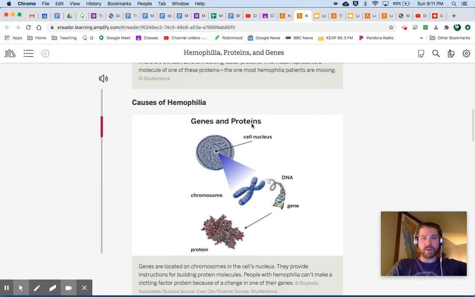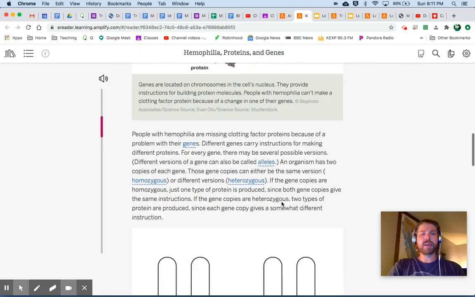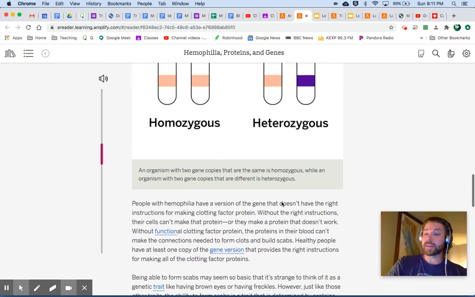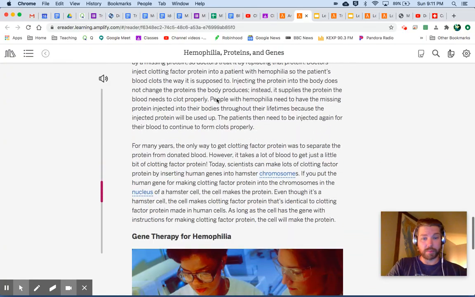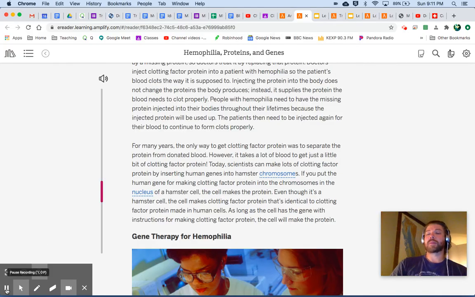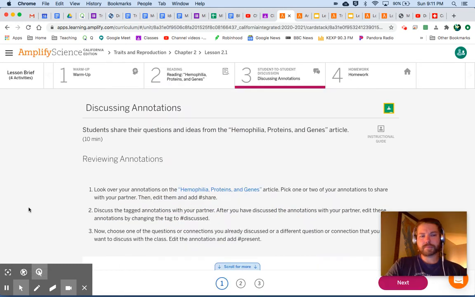So read through the article, take a look at these diagrams. They are very informative. They will help you to understand more about what the article is actually talking about. And then define those terms for me on that form. I'll know who watched the video because everyone who didn't watch the video won't do it. So anyways, once you've read the article, once you've defined those terms, come on back to me.